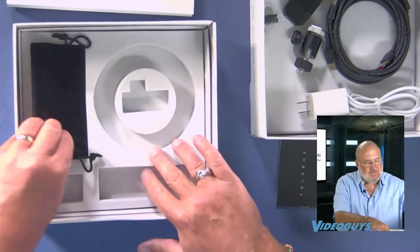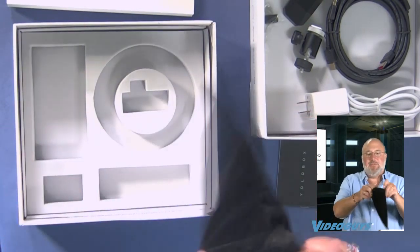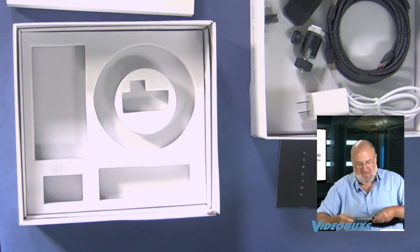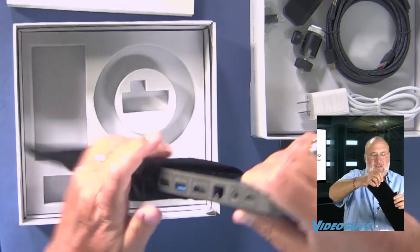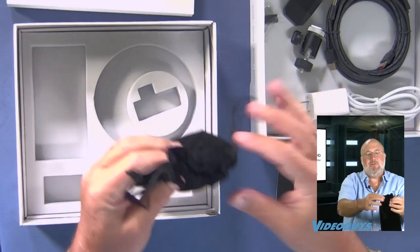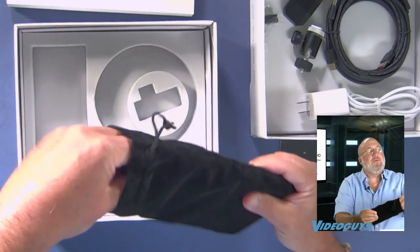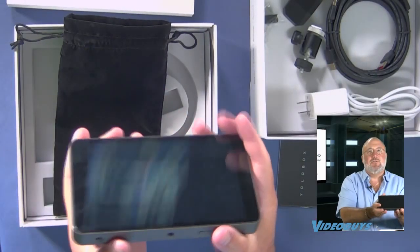Then also they give you this nice little case. A lot of companies don't do stuff like this, but I really love this. I'm investing over $1,000 in this product. I want to know that it's going to be protected. And this little case is a nice little thing. Is it worth $100? No. But if I'm spending $1,000 on gear, I want to know that the people who I bought the gear from appreciate the value that I place on the gear. And the YOLO folks clearly do.